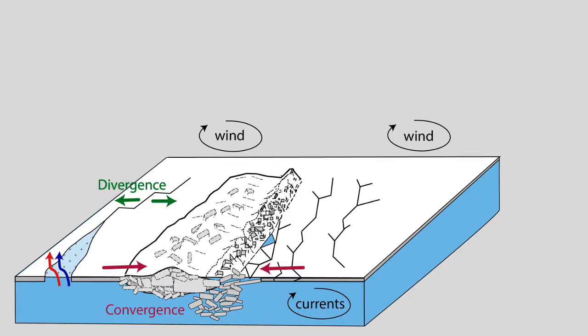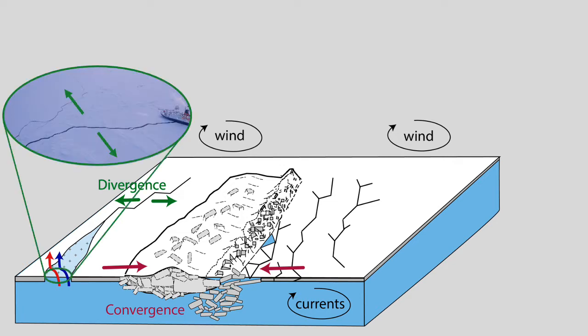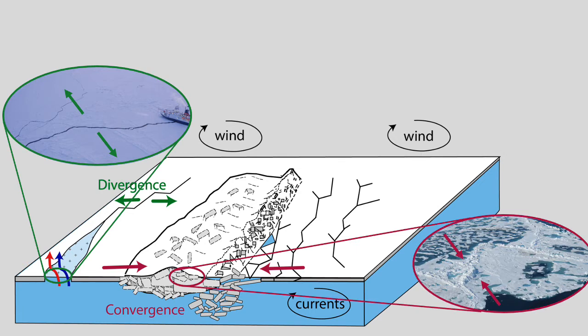Let's zoom into one of those active zones. This schematic shows sea ice deformation in a nutshell. Whenever sea ice moves apart from each other, called divergence, a lead forms. Do you see the dark line in this picture next to the ship? That's such a lead. When the sea ice moves towards each other, the ice breaks and a part of the ice is pushed on top or below the other ice floes. This way, a pressure ridge forms. Look at this picture, how this looks like in reality.